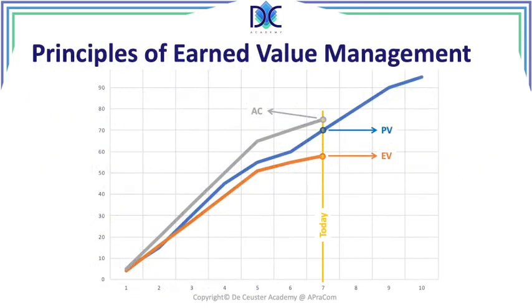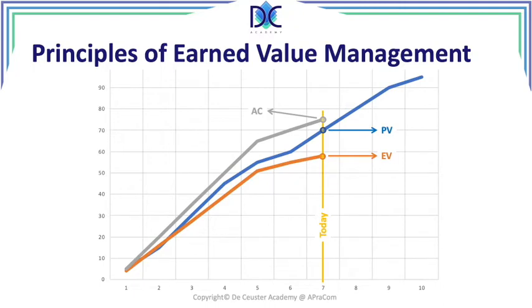A very important element in project management today is what we call earned value management. We have in fact the planned value. The planned value is the value we expected to earn at a specific moment. The earned value is the value that we actually earned, and the actual cost is how much we actually paid to earn that value. Now, in this specific case, we see that the earned value is lower than the planned value, which immediately means that the project is behind. We are not creating the deliverables in a way that will help us.